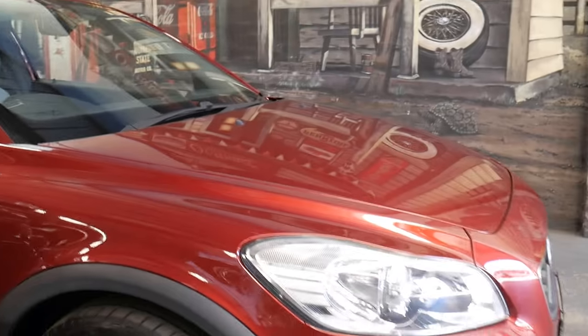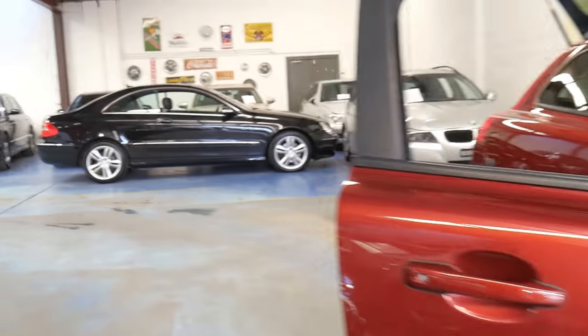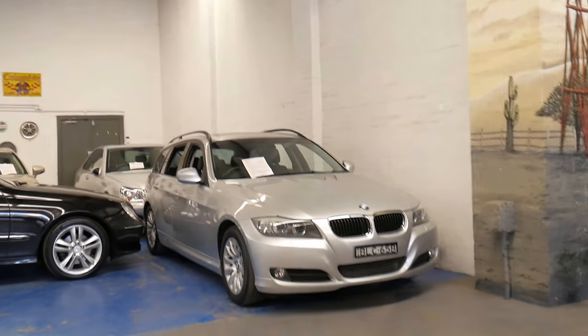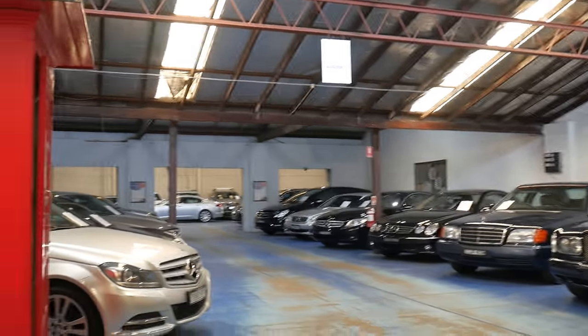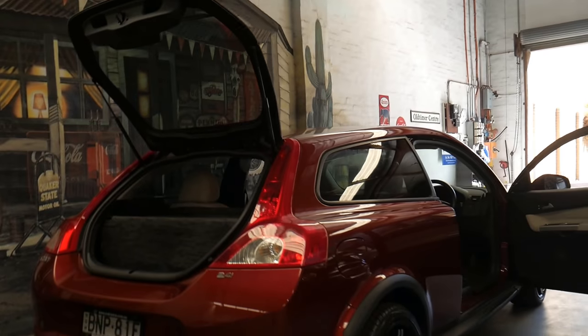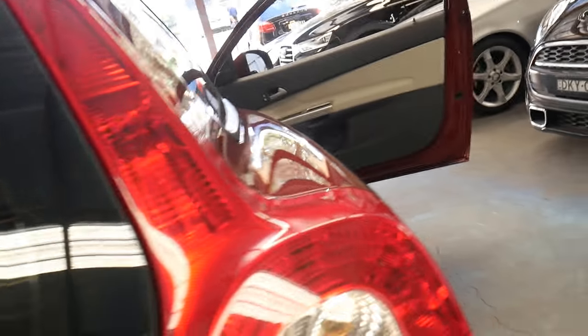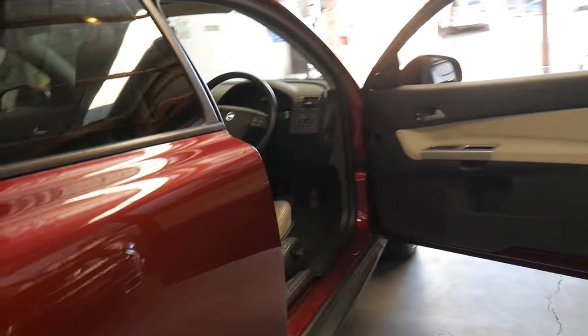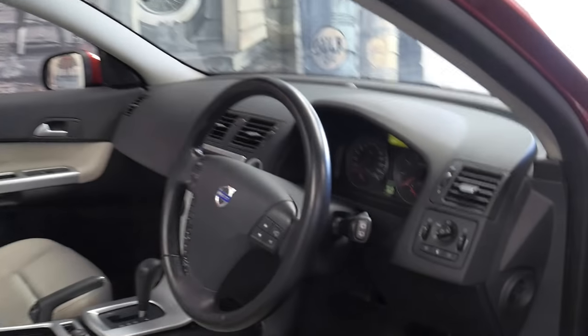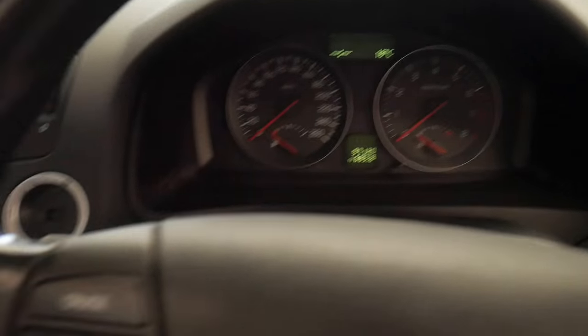Here at the old-timer centre, or garage, whatever you'd like to call us, we've been buying and selling Mercedes, Volvo, Audis, and BMWs for 24 and a half years. We're lucky to have this beautiful showroom where everything's kept undercover and out of the sun. We thoroughly check over all of our cars — we send them out to a Volvo specialist just down the road in Leichhardt, get an inspection done, and get a copy of the roadworthy for you. The car's got original keys and has been serviced very nicely by Scuderia Veloce.